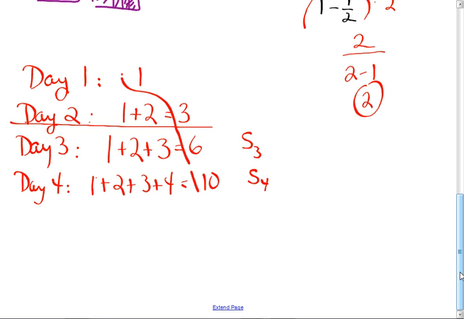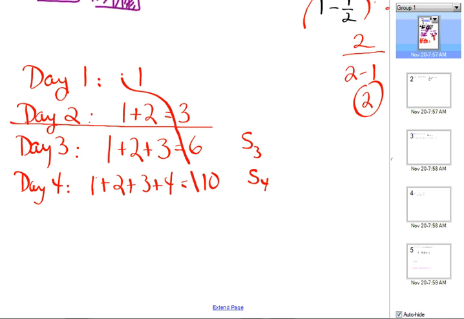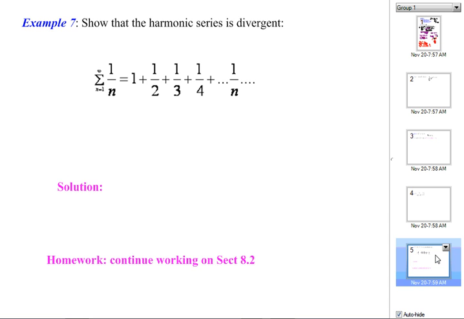Right, that's not S. That's not A sub n, no. That's S sub n. These are S's. Okay, should we skip ahead to the harmonic series and see why it does not converge? Kind of cool. So I have to go to my last page here, which is right there.